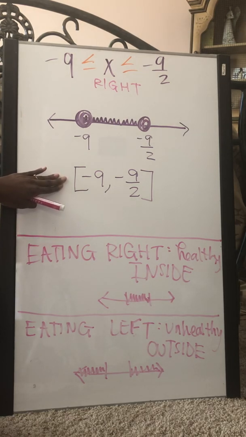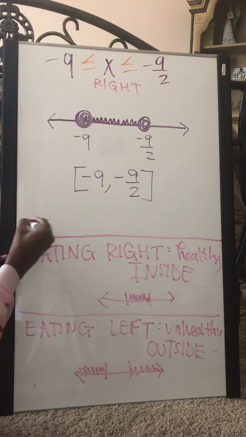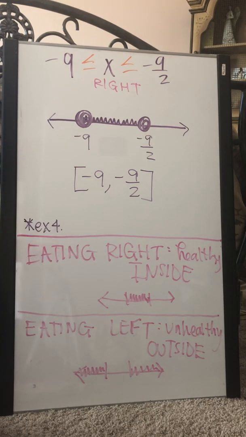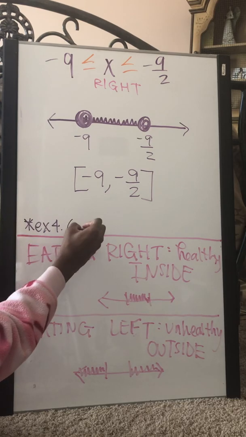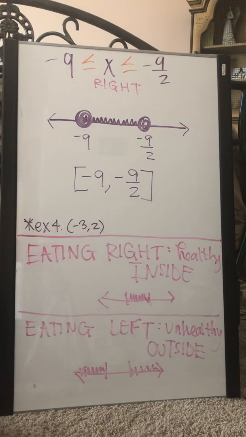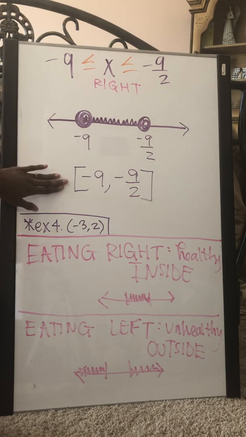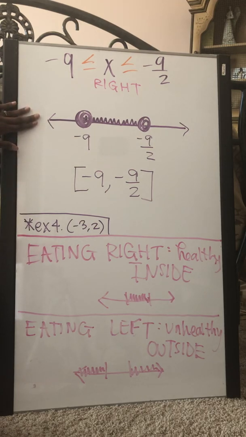Oh, goodness. I'm so sorry. What was the example we did before this? Example 3, I think I said I wrote it in interval notation, and I'm not quite sure that I did. Oh no, wait, what example are we on? Oh, we're on example 5, yeah. On example 4, I don't think I wrote it in interval notation, I'm sorry. If you go back to your notes on example 4 for interval notation, that's going to be parentheses -3, comma 2, close parentheses. I'm so sorry about that. So this is going to be an interval notation for example 4. But back to example 5, this is interval notation, and this is how we would show it graphically.